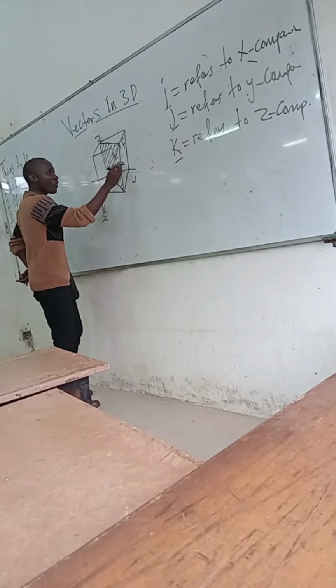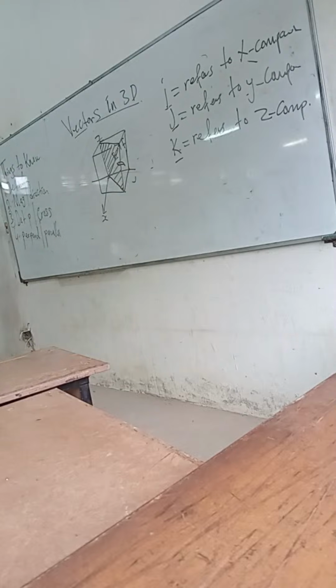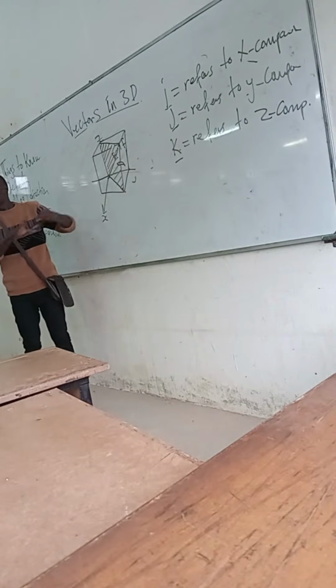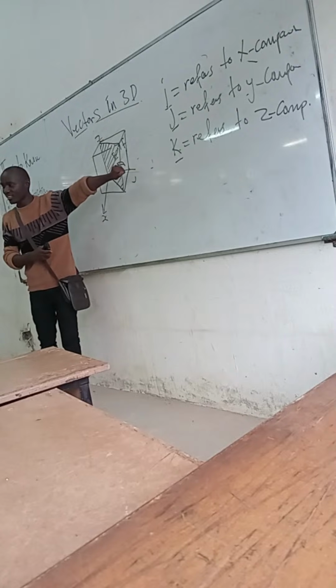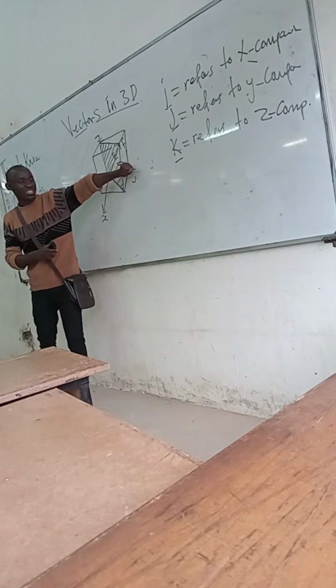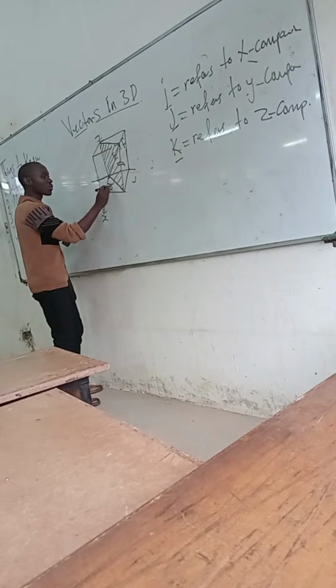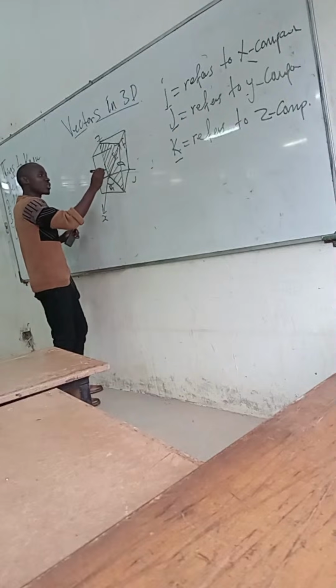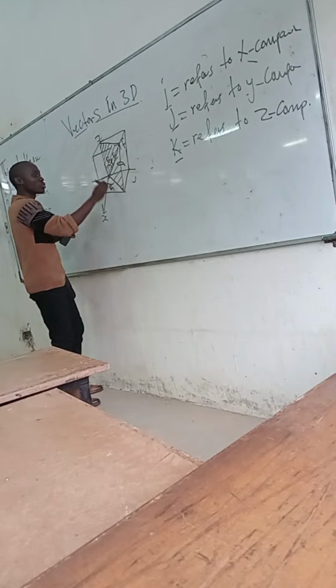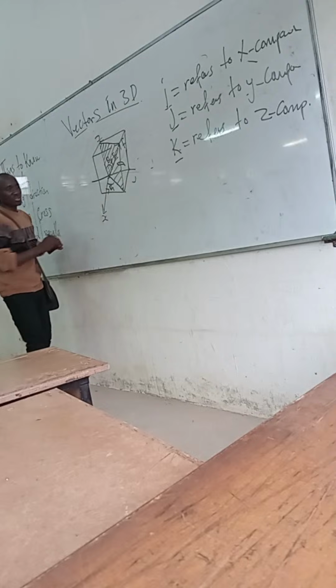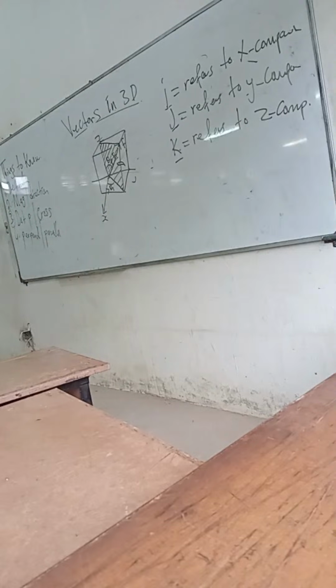Imagine this is a door. Have you seen that? I want you to focus only on the shaded part. The shaded part looks like the door is open. If you move from here to there, it looks like it's open. Imagine I'm opening this door. This one looks like a door. That means here you are going to have the angle which we call theta 1, and between this one and this one, we're also going to have an angle which we call theta 2. So using this information, this is now a right angle triangle. Are you able to see that?